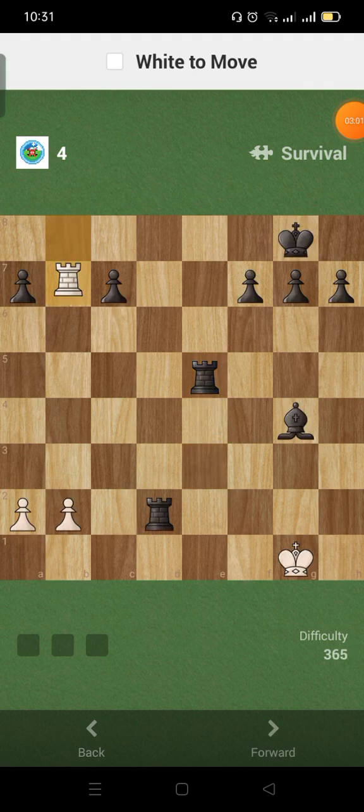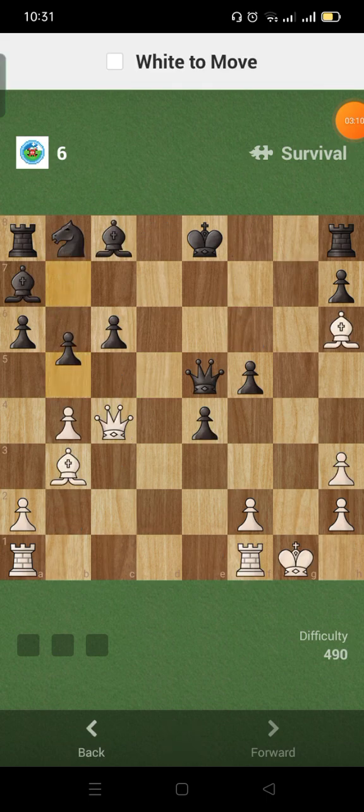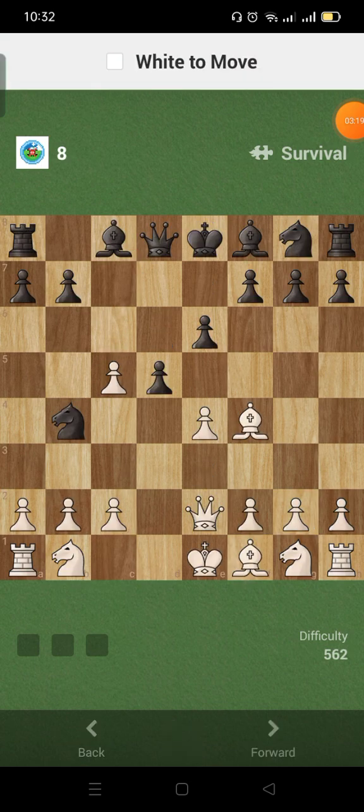This is back rank. Just take everything that's on the way. This is mate in one, queen bishop pair. This is again queen bishop pair. This is a queen pawn pair. This is okay.